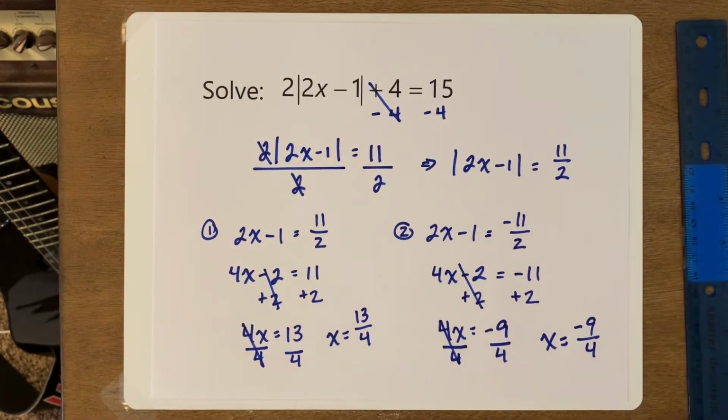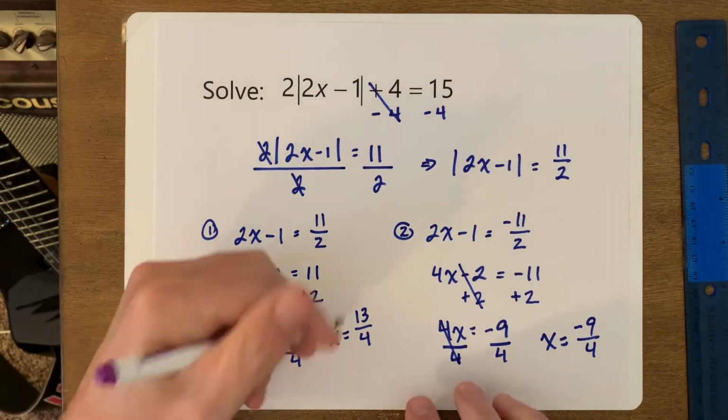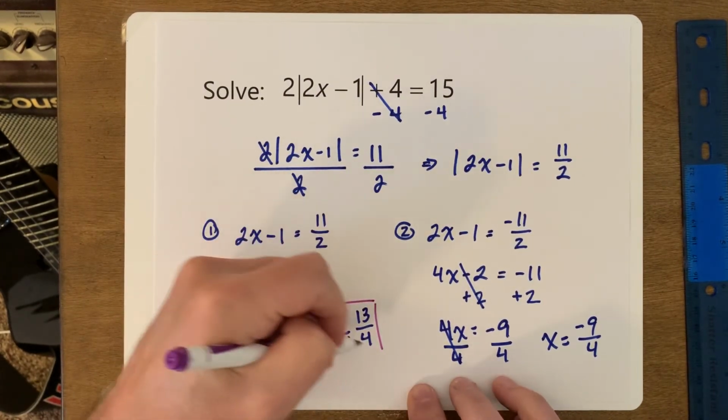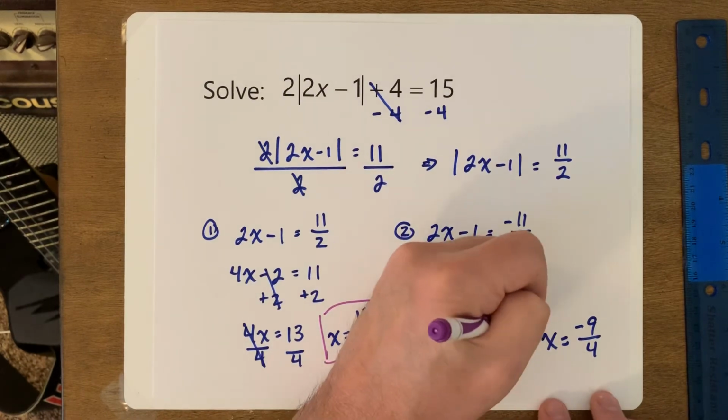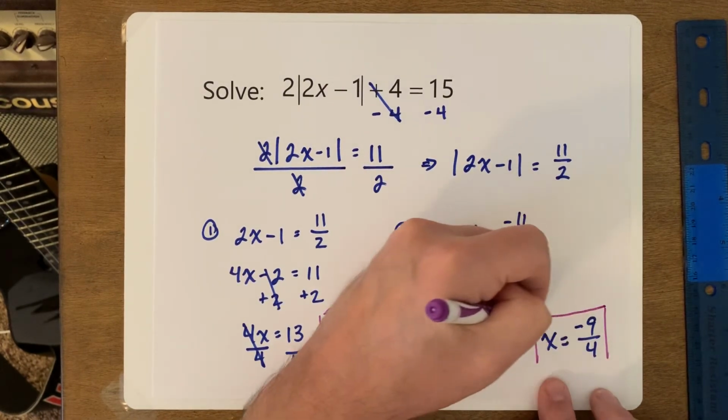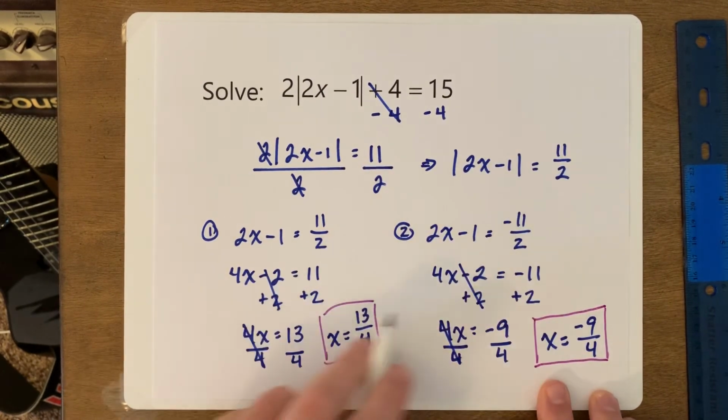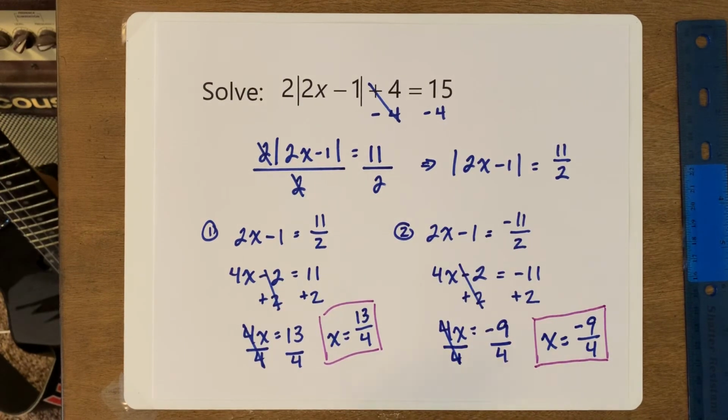So now I have 2 solutions. I've got this one right here, which I box in so my teacher can see it. And I box this one in so my teacher can see it because I've got a lot of other stuff up here and I don't want them having to hunt around for my 2 answers. They're right there. All right, guys, so this video explains how to solve some of these kind of basic but frequent and common absolute value equations.